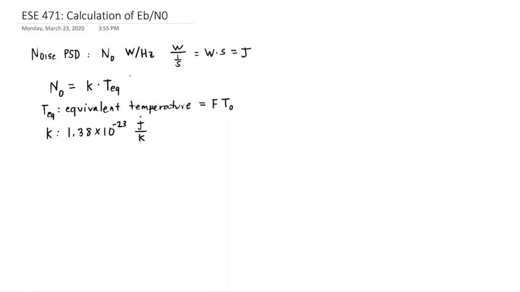As you might expect, because when I multiply K by a temperature, I get joules. So you would be given the equivalent temperature for a receiver. You would alternatively be given a noise figure for that receiver and a true temperature to use in your model.